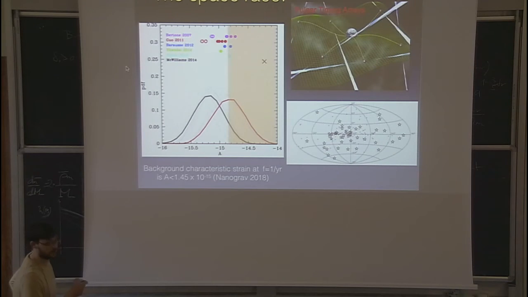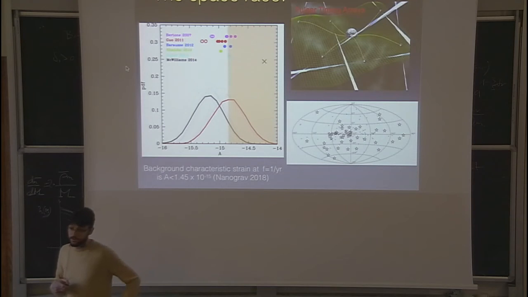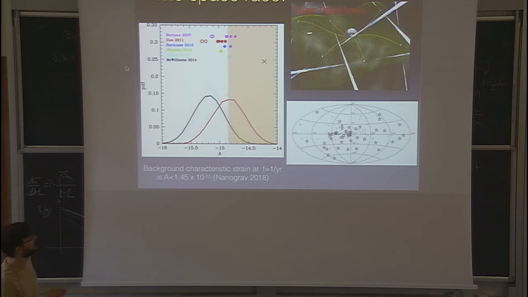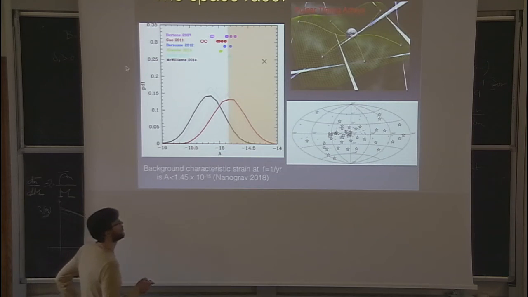And they're essentially clocks in the sky. So remember we did this calculation yesterday about the change in frequency of a laser going back and forth between 2 mirrors. The situation is the same here. The pulsar provides you with a radio wave whose frequency changes if a gravitational wave passes by. This is exactly the same calculation that we did yesterday.